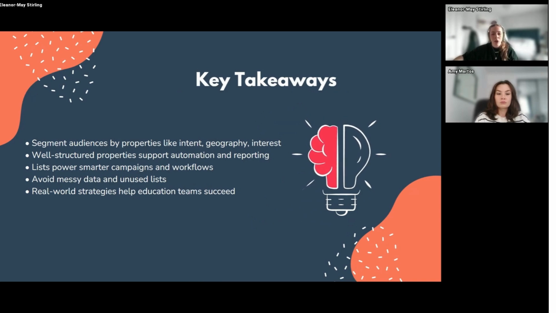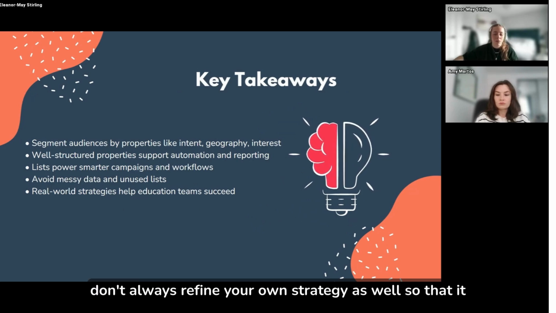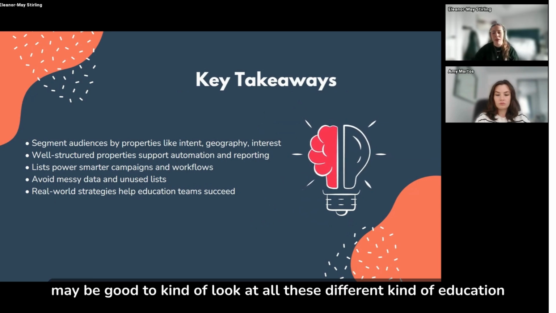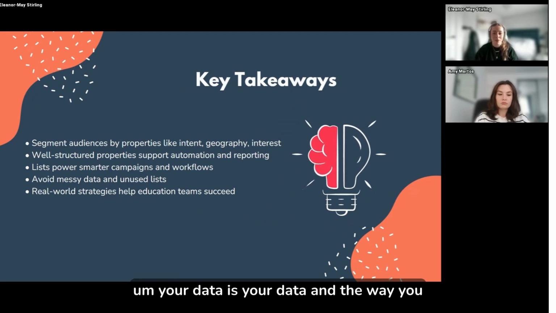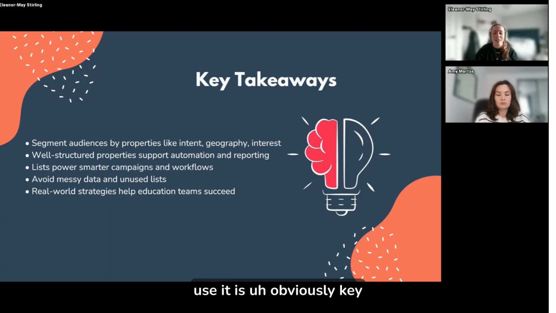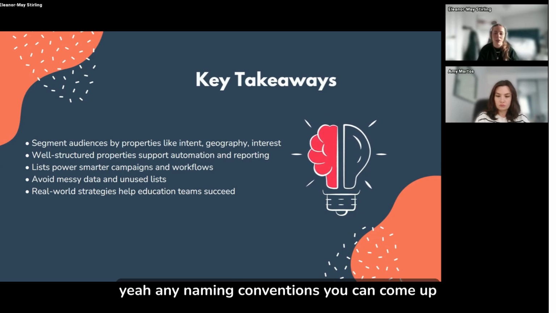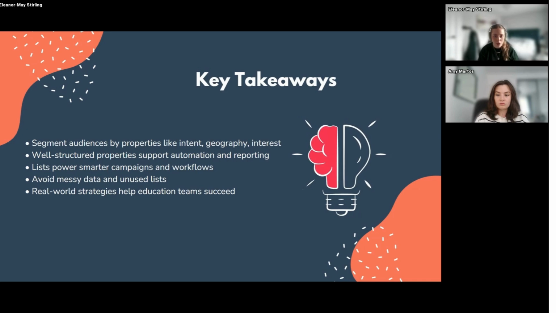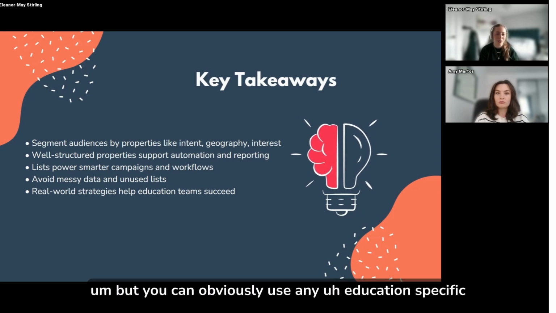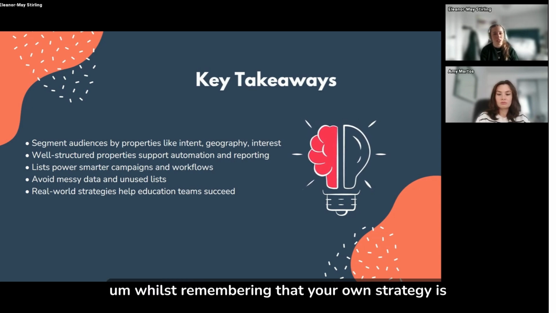And also finally, just looking to education specific examples for inspiration, but I'd always refine your own strategy as well. It may be good to look at all these different education specific examples, but always remember that your data is your data, and the way you use it is obviously key to you. So yeah, any naming conventions you can come up with, any different types of lists that are relevant to you is the most important there. But you can obviously use any education specific examples for inspiration, whilst remembering that your own strategy is important as well.